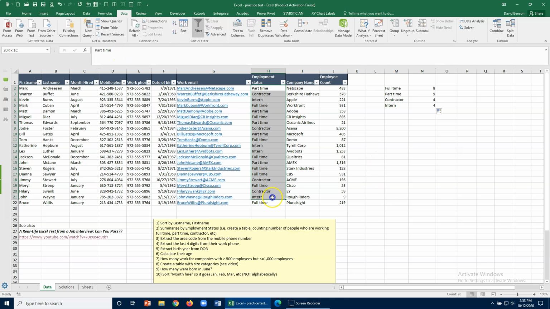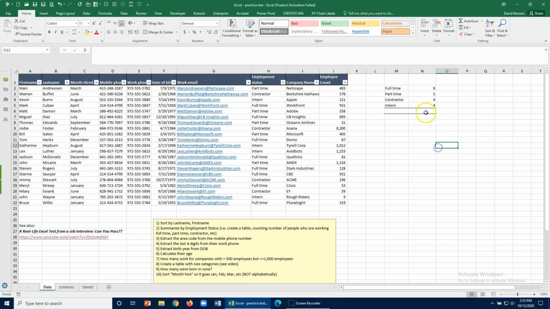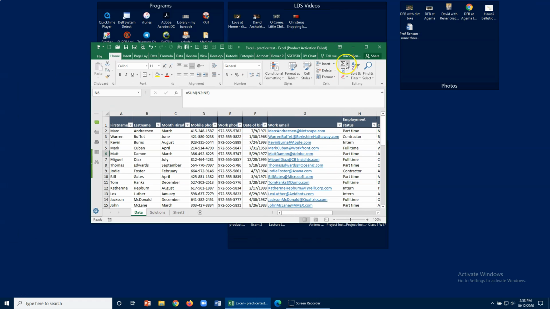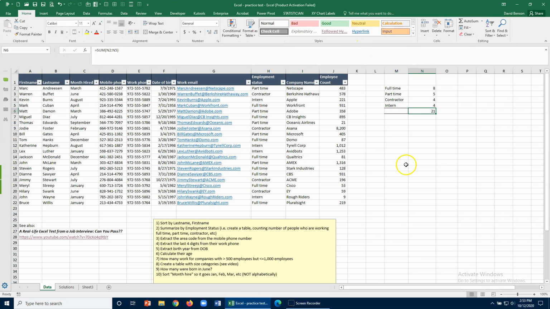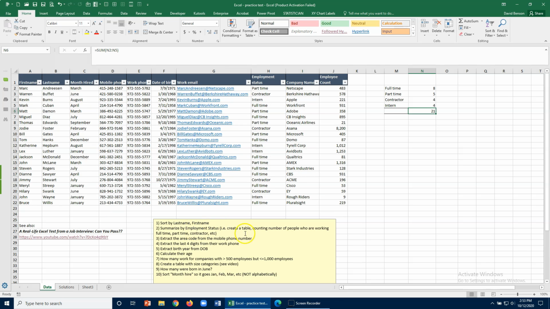Also, I know that there are 21 of these. So here, I'm going to hit top and bottom borders and AutoSum. Now again, if you don't have it at full size, you'll notice it's just abbreviated to show that summation sign, but it will say AutoSum. So now we've summarized it by status, full-time versus part-time, and it adds up to 21.